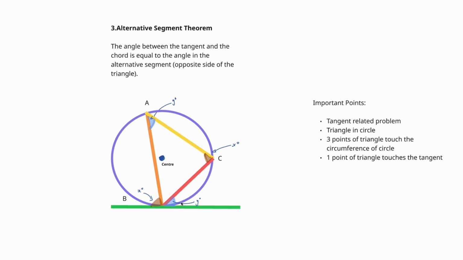So the angle created in the minor segment here, between the red line and the green line, is equal to the angle in the opposite side of the triangle, split by the red line and inside the triangle. The second way to think about this theorem is that the angle BAC is the inside angle that is the opposite side to the angle at the tangent.